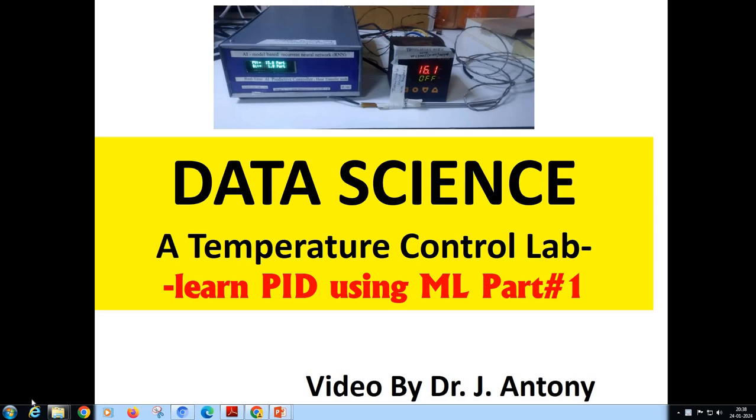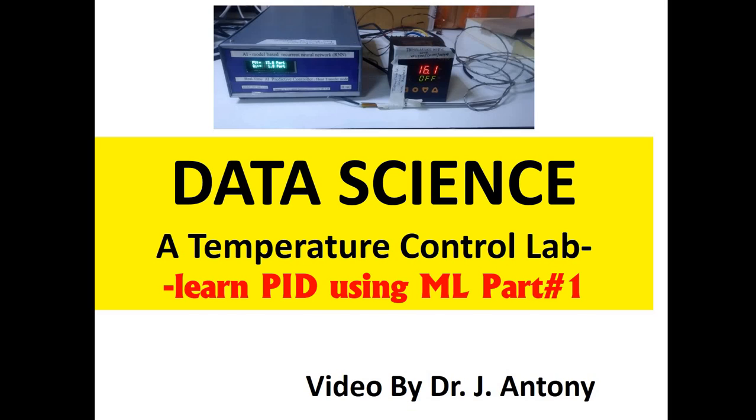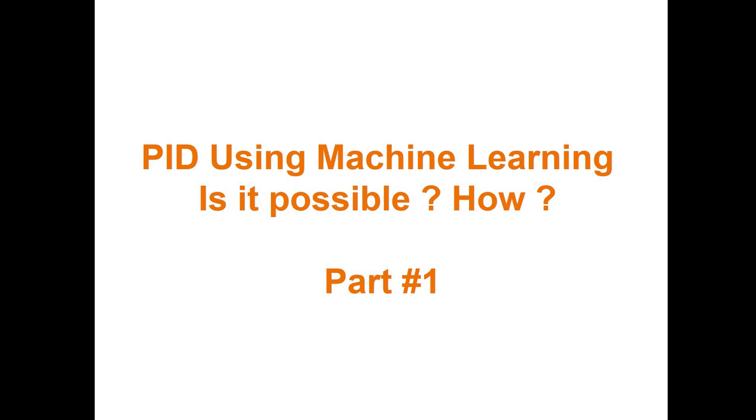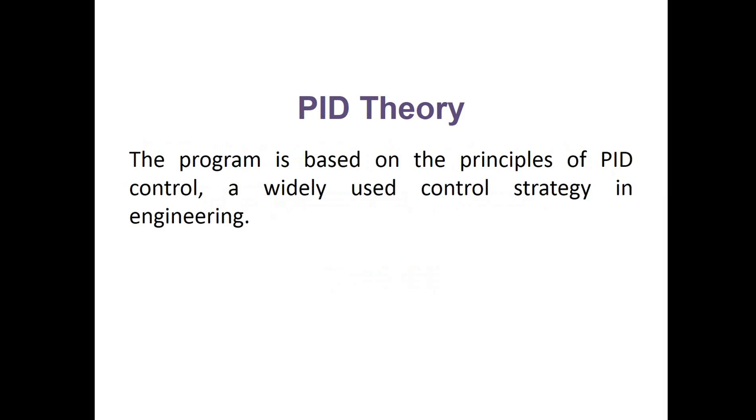use in data science. Actually today it's going to be a very new topic. It's called learn PID using machine learning. So as you can see on the screen, is it possible to do the PID, proportional integral derivative controllers, using machine learning? This is the part 1 of the video.